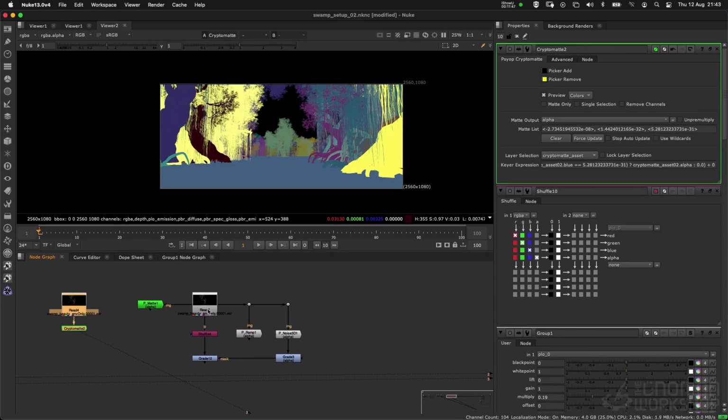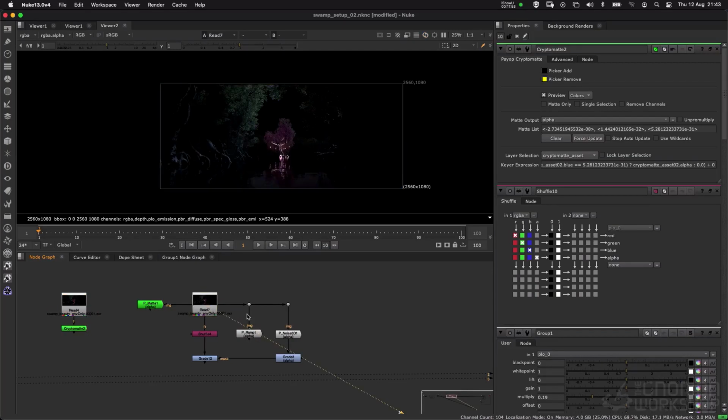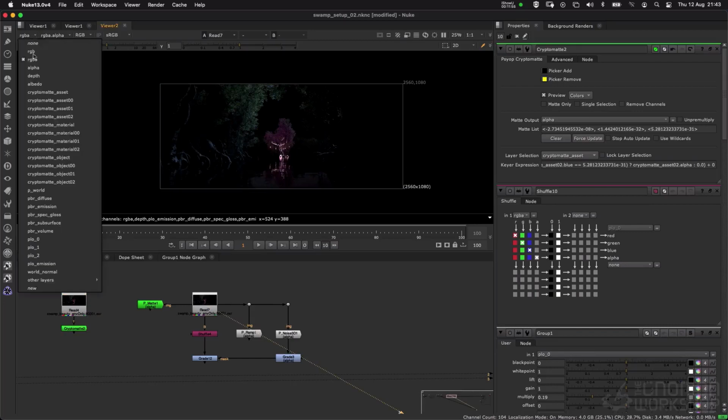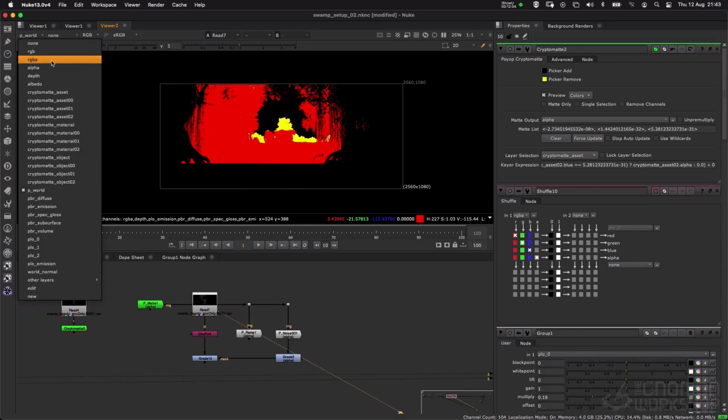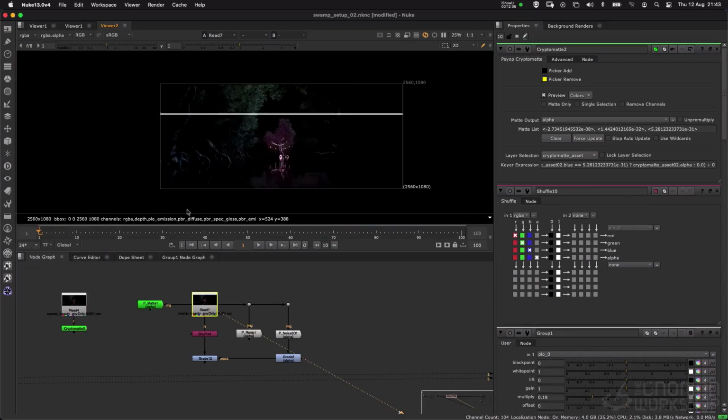Now, these I also feel should be built into Nuke because they're pretty much essential. Now, what is involved here? There is a pass that you can output out of any renderer called P-World. And what that does is just tells the computer where things are in 3D space. That is useful for us because we can use it to do different things.